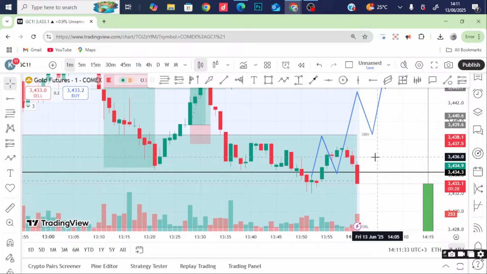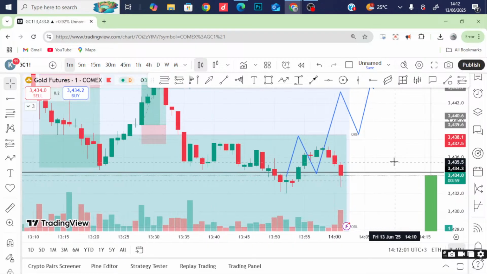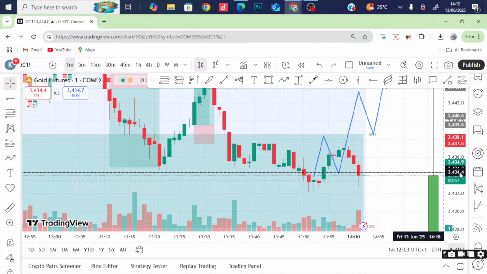There is a rejection on the upside, and you're waiting for the market to reject at the high and retest. Then it gives us a direction. Since the trend is going down, there is a probability of a downtrend. But since the market is bullish, the buyers are bullish, we shall see how it behaves using this strategy.